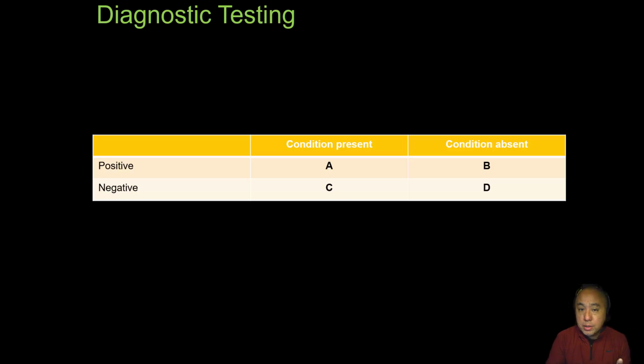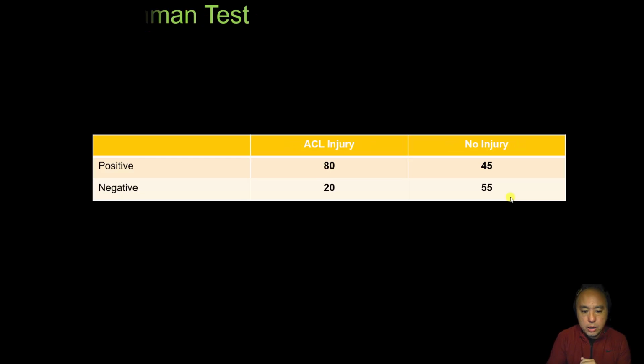So I'm going to use the Lachman's test. The setup of the contingency table is very similar to what I did with the relative risk and odds ratio: in the columns we put whether or not the condition exists. In this case, condition means ACL injury present in this column, and in the second column no injury. And in the rows are the results of the test, either positive or negative. So the cells A, B, C, and D can be used to calculate sensitivity, specificity, positive and negative predictive values, and subsequently the positive and negative likelihood ratios, which I'll go over in detail in a second.